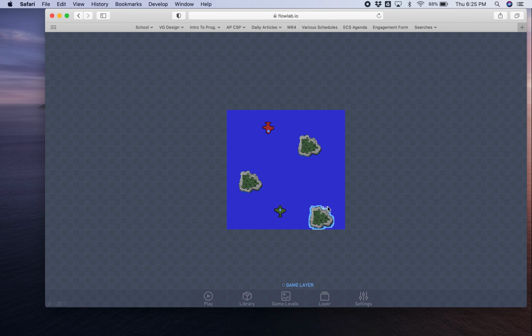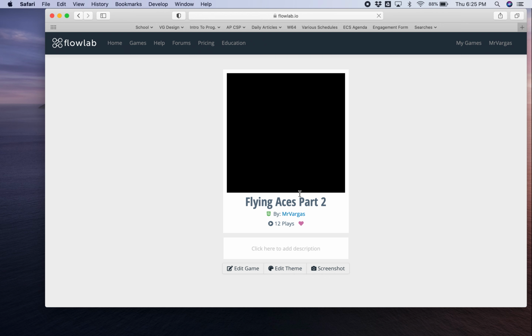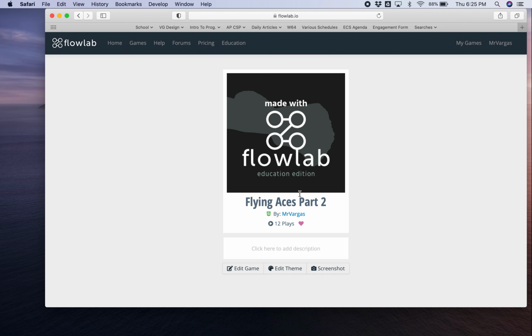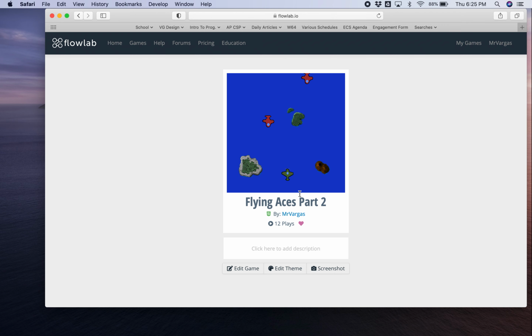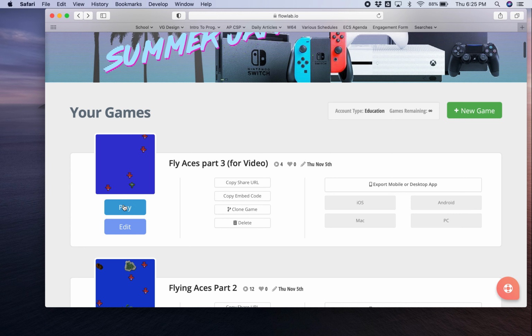So I actually made a version that has 3 different islands. I'm only going to require you to do 1 island, but let me see. I think I still have that version over here. So I was testing this out and I added 2 more islands, and I also added a start screen, but I'm not requiring you to add that. And if you can see, the islands, we have a little more variety. But I didn't think it was necessary for this tutorial. I just wanted to introduce one basic new thing, so I'm only having you do that 1 island. Maybe add a couple of them, and that's it.